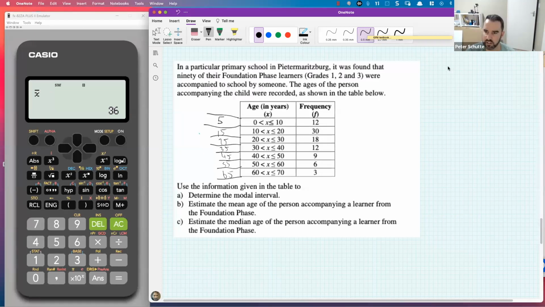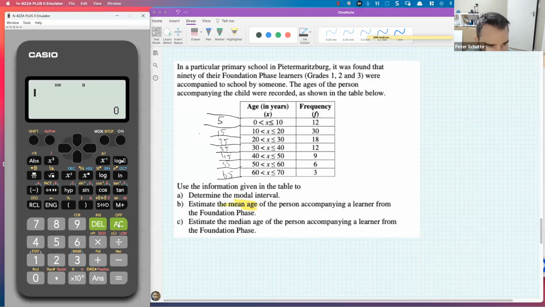Now, if I want to estimate the mean with this data set, it's the second question here, to estimate the mean. We're going to do that first. I'm going to use my calculator again, and I want you to do it with me. So if you've already turned the frequency column on, it should be there, but I'm going to do it again just in case. So shift mode. No, wait, shift setup. And then you get the screen. Okay, then you go down arrow. Then you click stat. And after you've clicked stat, you get frequency on. And you hit 1, and then you'll get that.